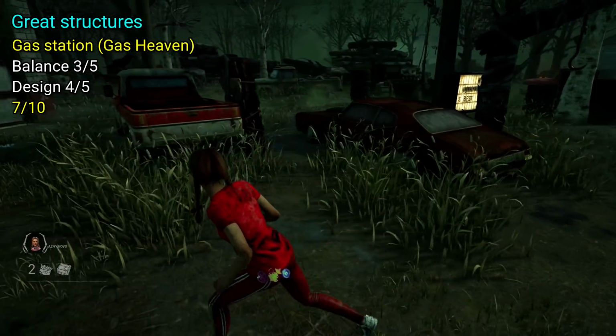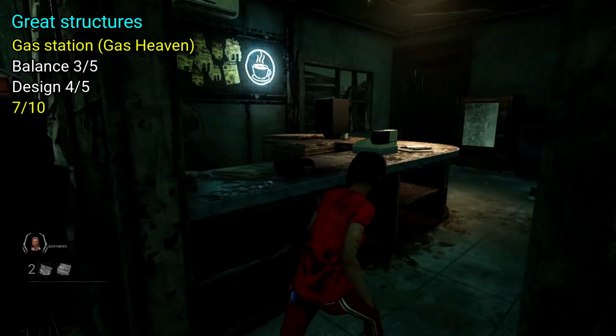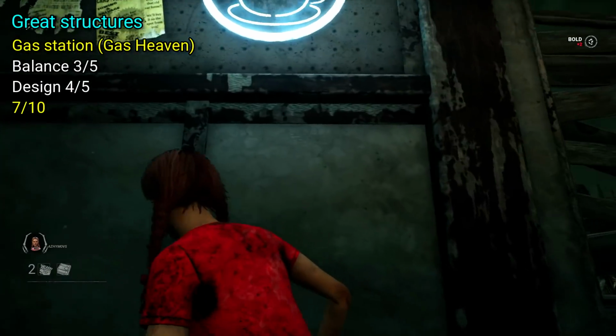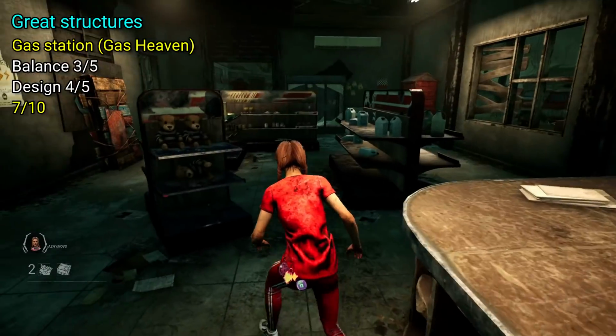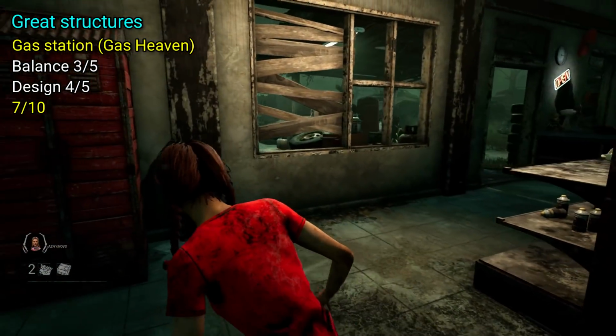I've always really liked the big neon sign that sits outside, which I would argue is part of the station itself. The interior has the shop area and also the garage section, with the outside having gas pumps. It keeps the creepy visuals and also lots of little details and features that makes it come to life as an area. It feels like a real gas station.